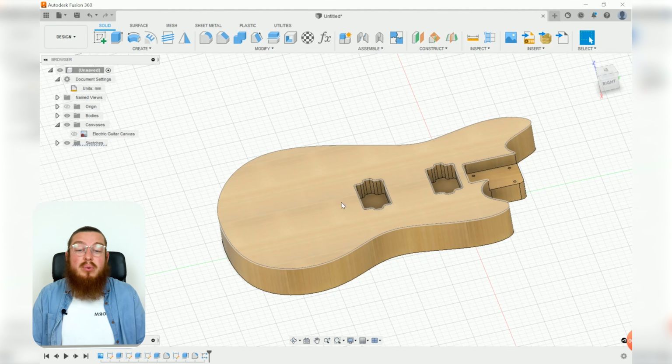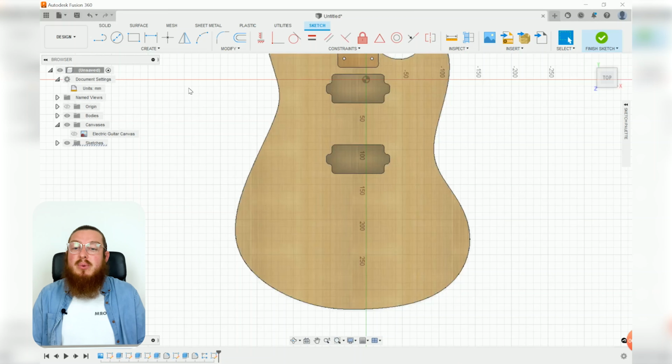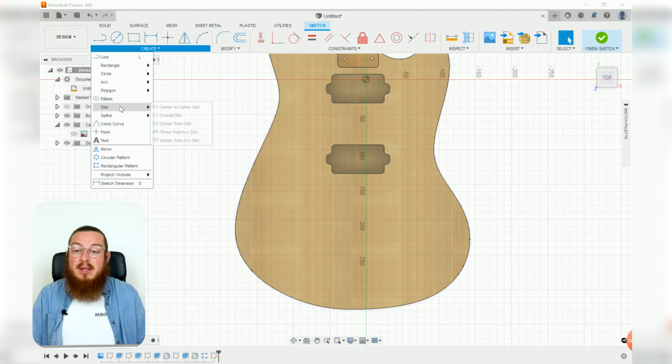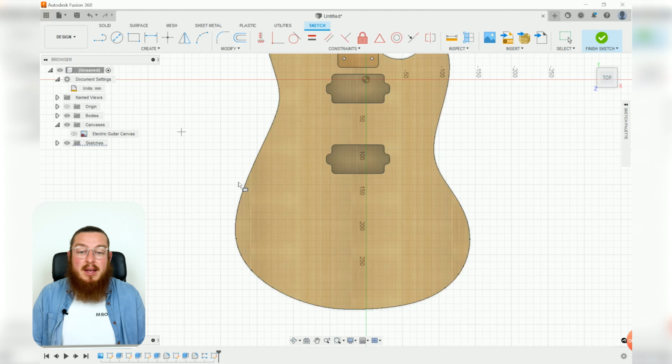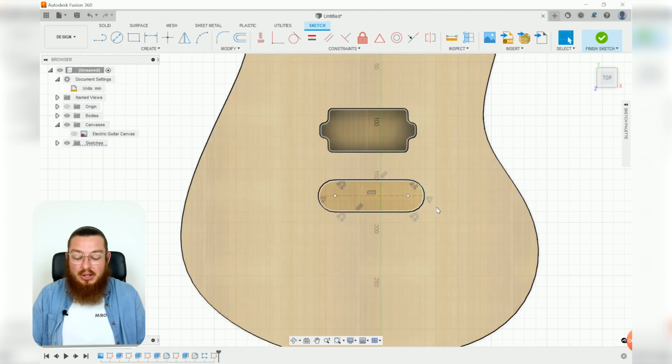Next on, we are going to be making a little slot cutout, which will be used for our bridge, and then these 6 holes that will live just below our bottom pickup. So let's make a new sketch on that top plane, and we're going to be going into our Create menu, Slot, and then Overall Slot. And I'm just going to be making a general line and then expanding it out to make that slot.